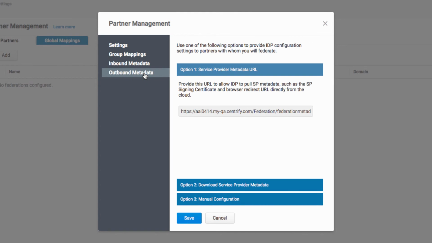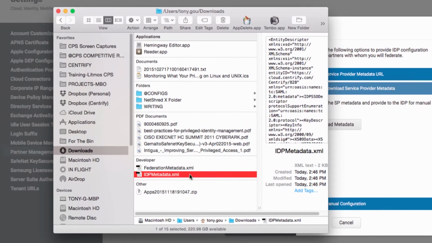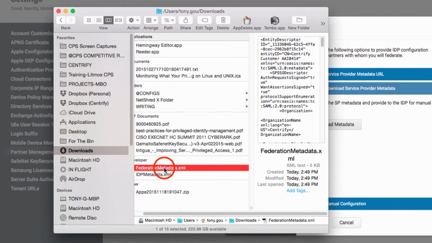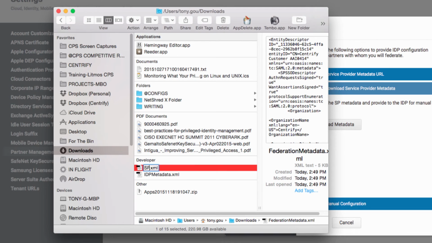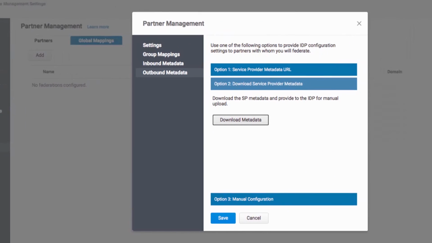Now we'll go to the outbound metadata and do the reverse of what we did at the IDP. We'll select option 2, we'll download the SP metadata into a file, and again for convenience I'll just rename that as SP metadata. And we're going to use that to import back at the IDP when we hop over there shortly.